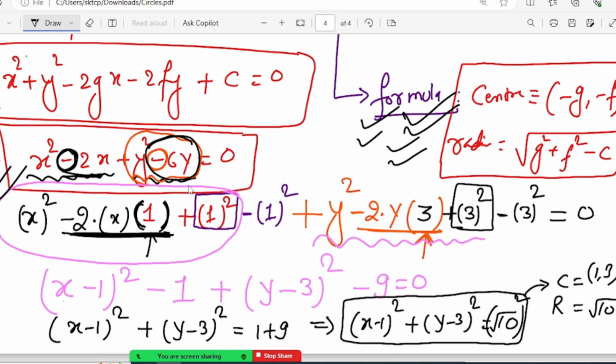Or let us suppose, Rishit, the question is asked in this general form. You have an equation of a circle having x square plus y square minus 2gx, with all the terms in terms of literals. Then this formula will help you. Otherwise, you will feel some difficulty in this adjustment if you don't have the numbers given in the question. Are you getting my point? In that case, it will be helpful for you. Please write.